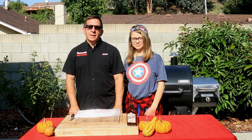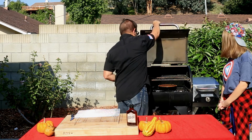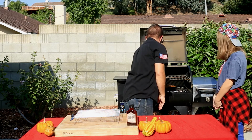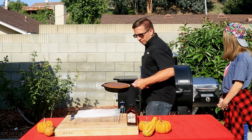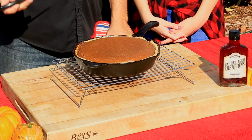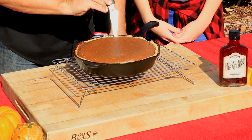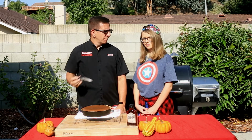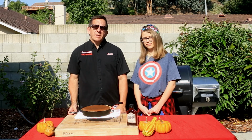It's been 45 minutes. Let's check on our pumpkin pie. We are using a cooling rack, and the way you check for doneness is use a sharp knife. Just poke it around the edges. Nothing comes off like it just did right here. It's done. Now the hard part is waiting 2 hours for it to cool. We'll see you back soon for the taste test.